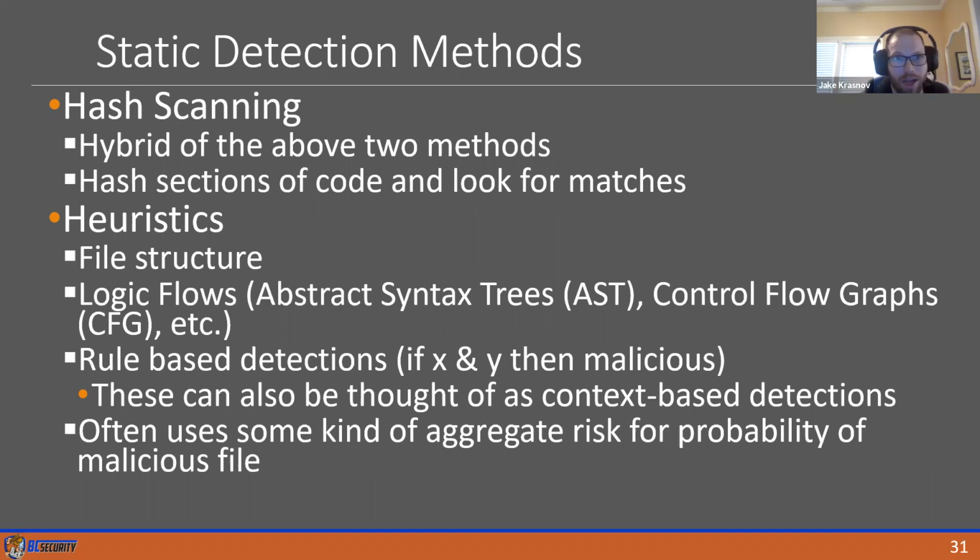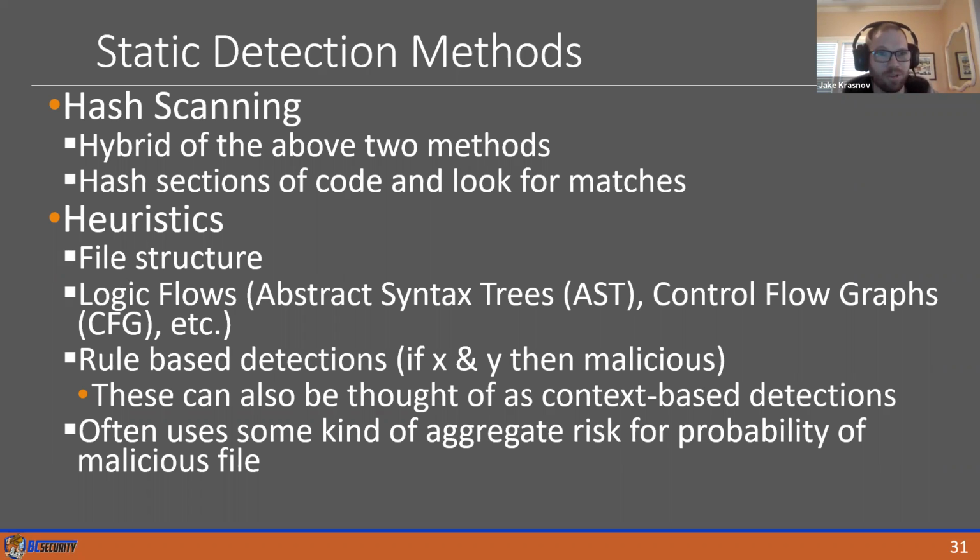So instead you can do what's called hash scanning, which is a hybrid of the above two methods. Instead of hashing the entire file, they hash it in chunks and compare the hashes to look for anything that could be malicious. This is one of the reasons some of the methods we'll talk about in a little bit work. Hash scanning chunks every 100 bytes and compares those hashes. If we shift the code structure around so our signature no longer falls in those hashes, say by padding it 50 bytes, they may not be able to find that hash anymore.